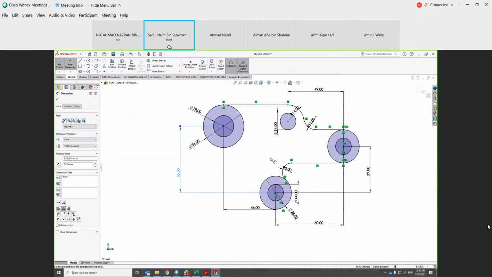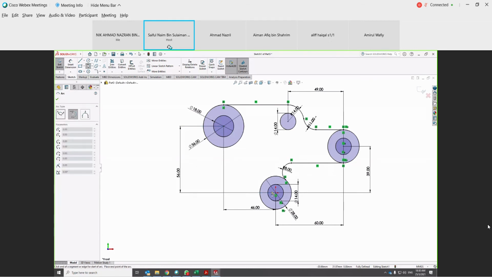And then you can create this arc, which should be touching at this point lah. So you can use tangent arc. So this, you tak boleh buat tangent arc sebab you tak ada line and point. So you boleh guna perimeter circle.